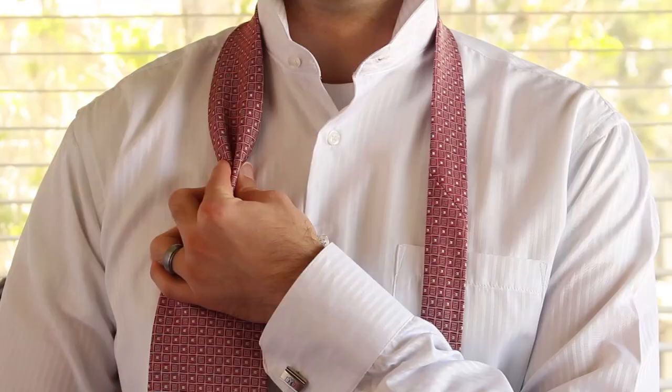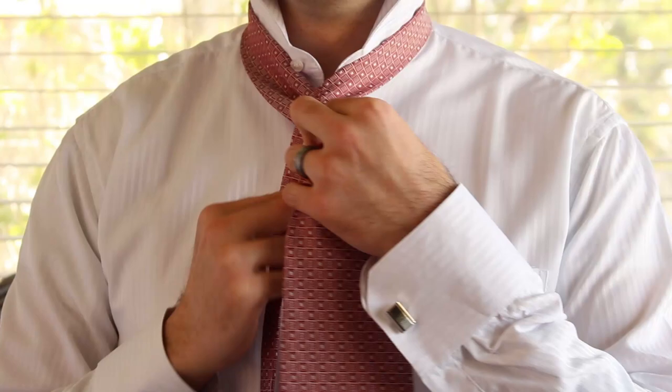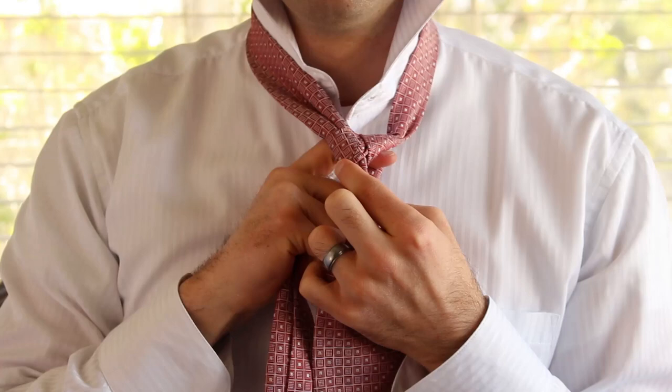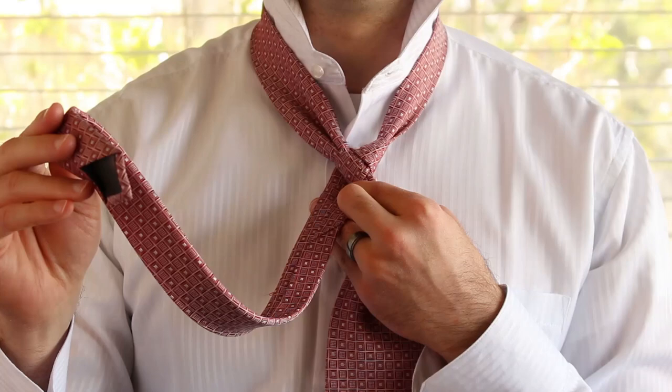Take the hand opposite the wide end, cross it over, put your finger right in the center, and make a dimple. Take your other hand, cross it in front of the dimple, and then pass it behind the dimple — I just kind of let mine hang on the tip of my arm. Because I grab the tip of the small end and tuck it between my necktie and the neck. The trick here is to get this inside triangle as tight as humanly possible, because you're going to want as much of this small end as you can get later on.